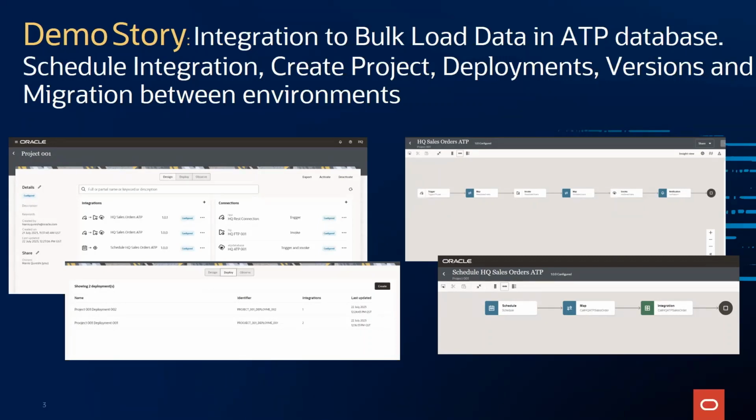In this bulk load, we will get a file from an FTP location and load it into an ATP database. You will see me create some connections, a connection for an ATP database and for an FTP. You will see me schedule an integration, and we will see features like how we can check the future scheduled integration running instances.